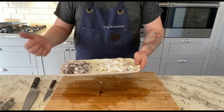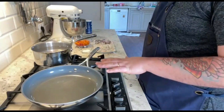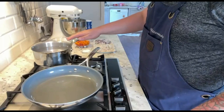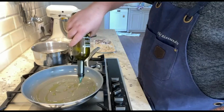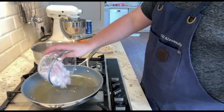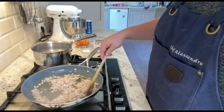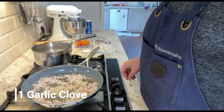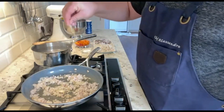Now that everything is ready, let's go to the stove. Prepare a non-stick skillet. In the meantime I've already put some lightly salted water on a slow simmer. Start by adding a generous amount of extra virgin olive oil and start softening the pink onion. Now add 1 crushed garlic clove. Add 1 pinch of salt, but not too much as the cuttlefish is already salted.